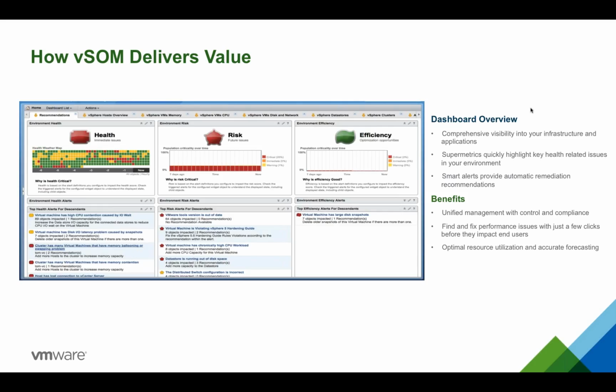And then the efficiency column is really where you can make cost savings, significant cost savings initially when you deploy, but also on an ongoing basis, because it looks at your environment and understands where virtual machines might be overstressed, where hosts might be overstressed, or network or storage resources, and equally where they're being underutilized, and allows you to then move workloads around and make best use of that functionality.